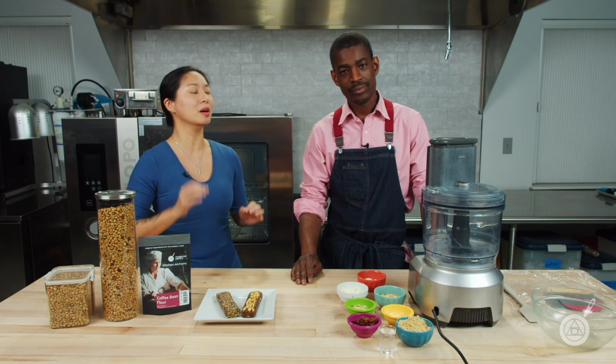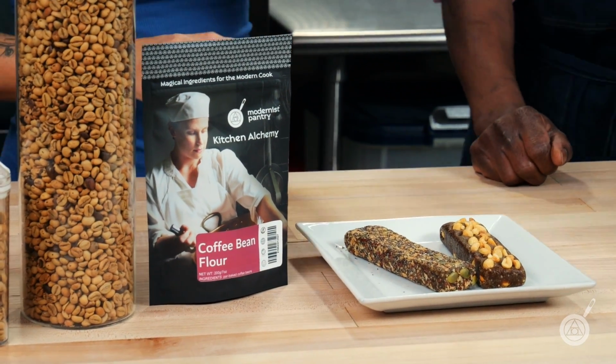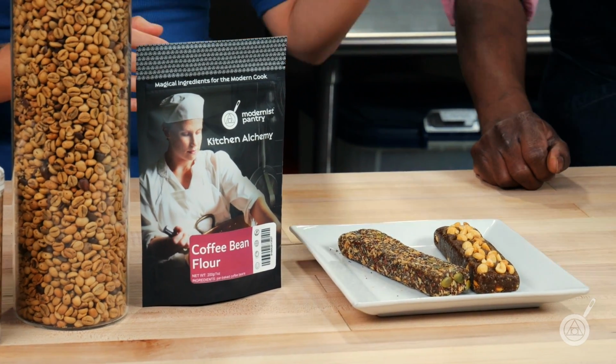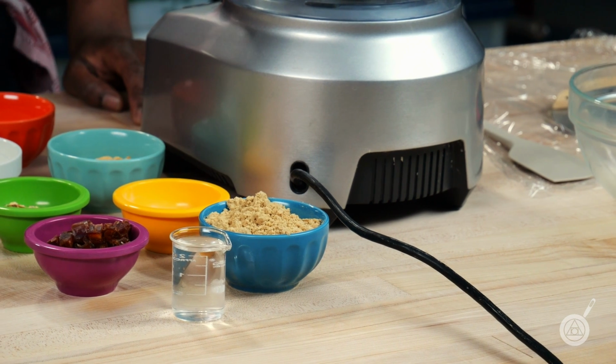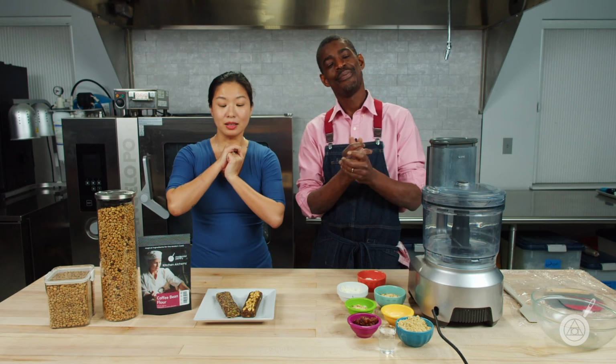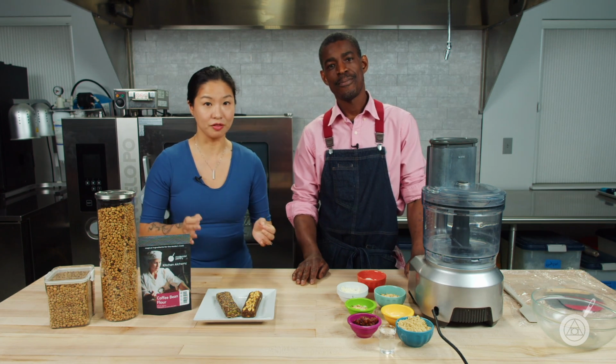We are showing a brand new product. It's called coffee bean flour. Now this is a first of its kind patented technology that I think we are the first people to offer because we have a very special relationship. And it is flour that is made from ground par-baked coffee beans.